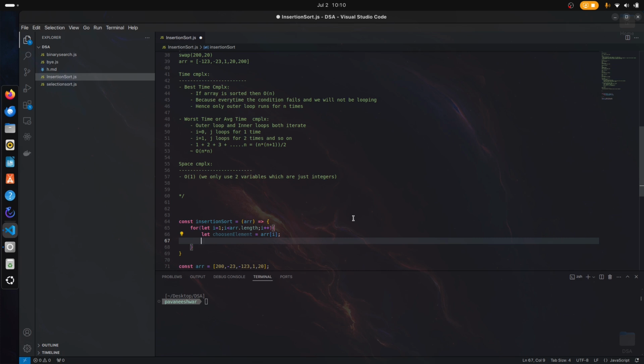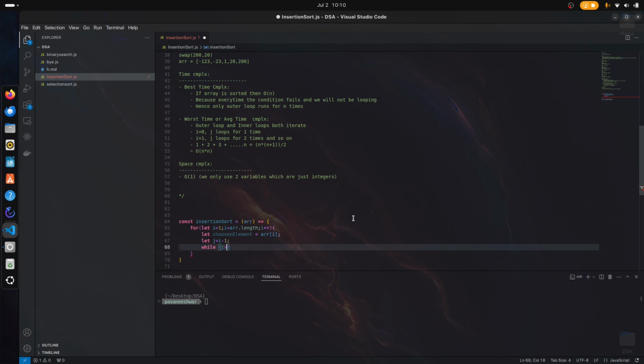So we can iterate with a while loop. We place a variable j that points to i minus 1, and while j is greater than minus 1 and the chosen element is greater than array of j, my bad.